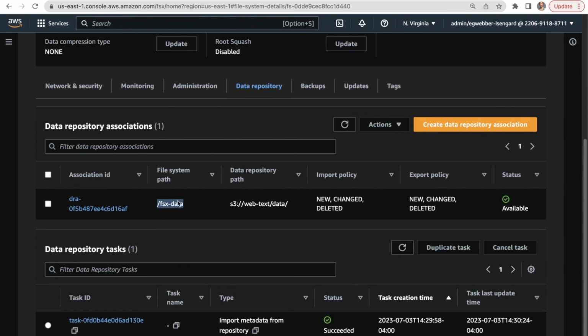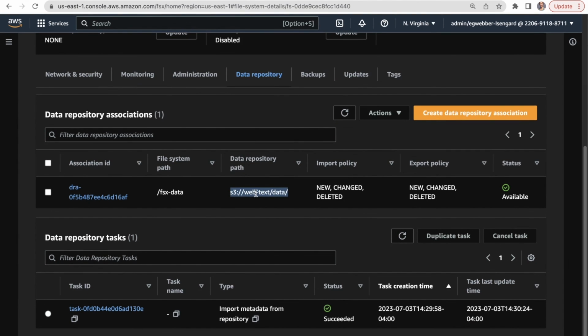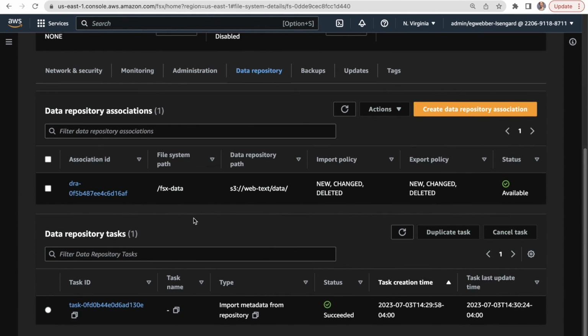That's the name of this local path. And the data repository path in S3 is web-text and then data. What I want to do right now is move the files that I just copied into S3 over to FSx for Lustre.